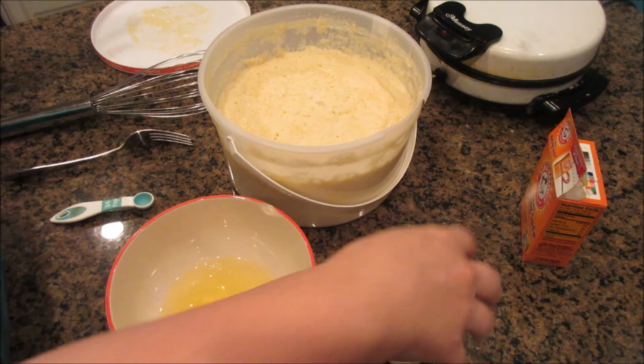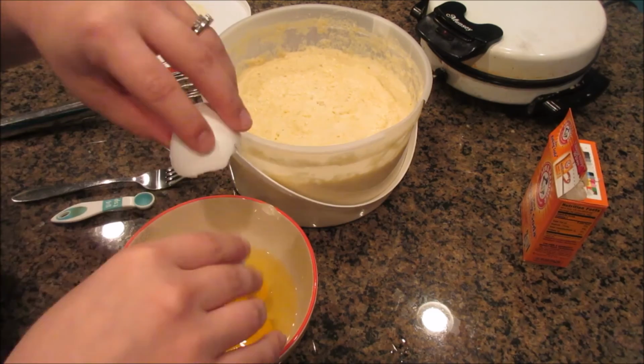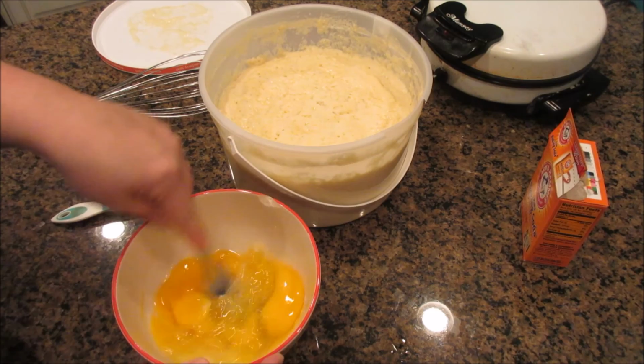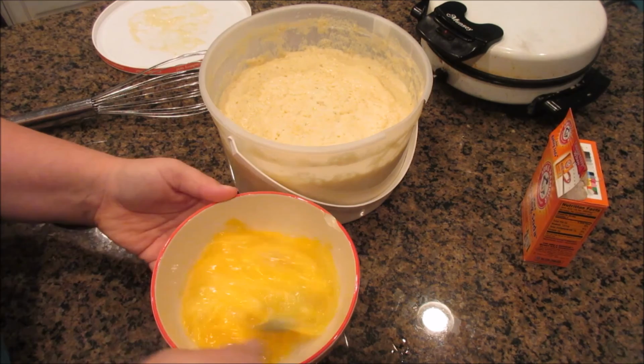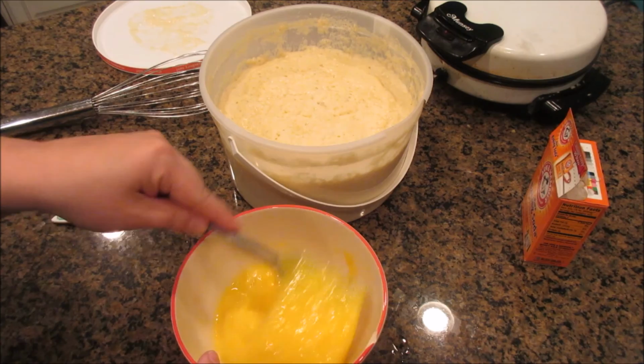Because with waffles, unless you have numerous waffle makers, or the kind that makes two at a time, we only have this one. Oops, I'm missing an egg. Then you're gonna stand up here and make waffles all morning. But they're that good. Sometimes I put the oven on low, like 200 degrees, the lowest setting you can, and then make them as I go and just pop them in the oven, and then people can go by and grab them. Because they're that good. You can eat like 3 or 4.